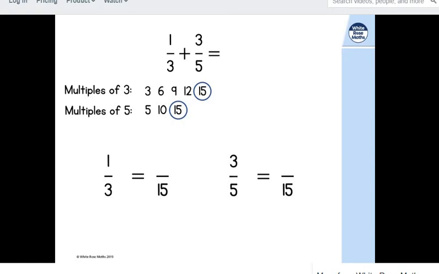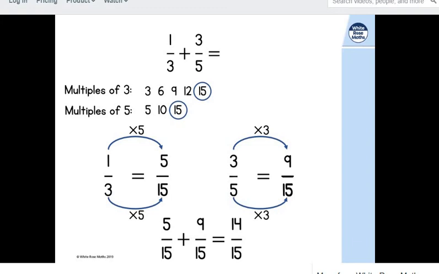Let's convert a third to an equivalent fraction that's got a denominator of 15. Well, I notice that 3 is 5 times smaller than 15. So if I apply the same to the numerator, I can see that 1/3 would be equivalent to 5/15. What about 3/5? Well, I can see that 5 is 3 times smaller than 15. So in order to keep the same ratio between the numerator and denominator, I would need to multiply the numerator by 3 as well, which would give me 9. And now I've got a common denominator. I can do 5/15 add 9/15, which is 14/15. There's my answer.